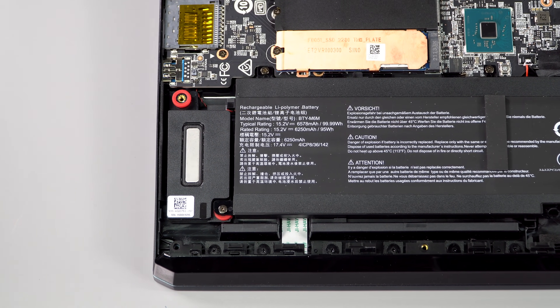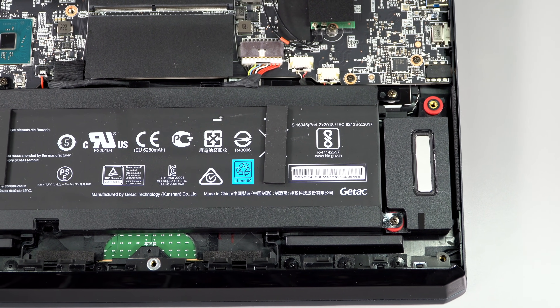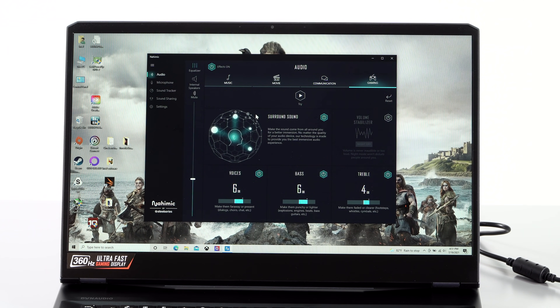Speakers are the same as the immediate previous generation — four speakers, two woofers and two full-range — with really good stereo sound, especially by gaming laptop standards. It gives the best Asus ROG Zephyrus 6-speaker system audio a run for its money: plenty loud, has bass, and Nahimic 3 audio where you can set parameters for bass, treble, and voice clarity for gaming. And you have a 1080p webcam on board, so it's a little less sucky than your average webcam.